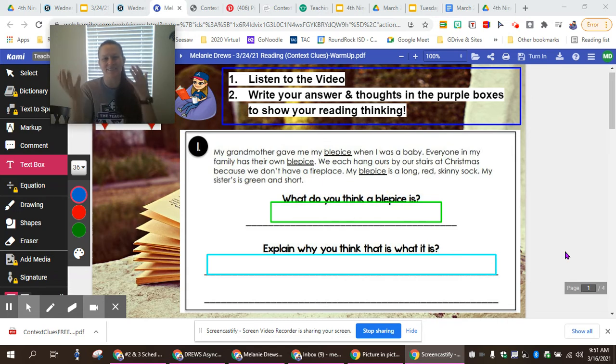Okay, so we know that there are two parts of reading. That'd be that thinking reader. And then also every now and then there's going to be a time when you come to a word and you're going to think, wait, that word means this or this. And you've got to figure out which meaning it is in that part of the reading so that you can understand the story.